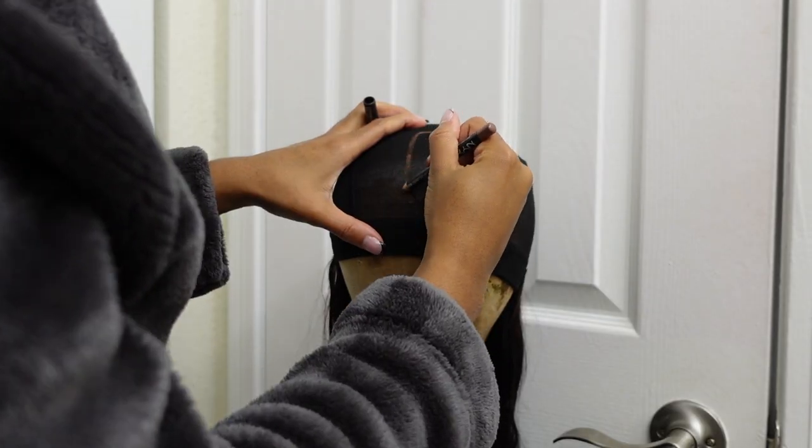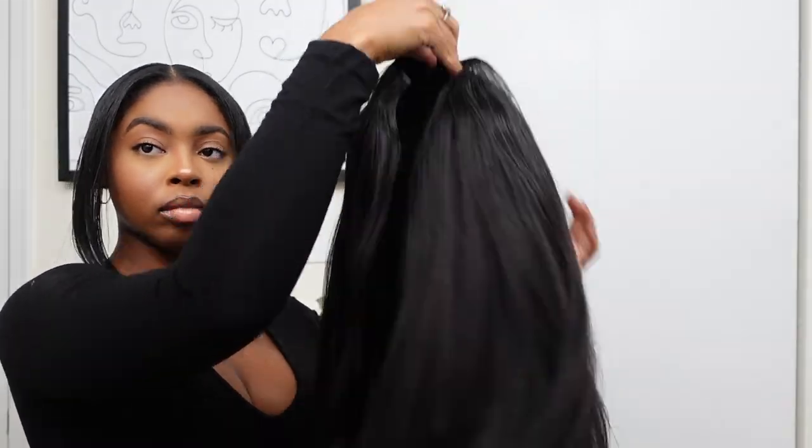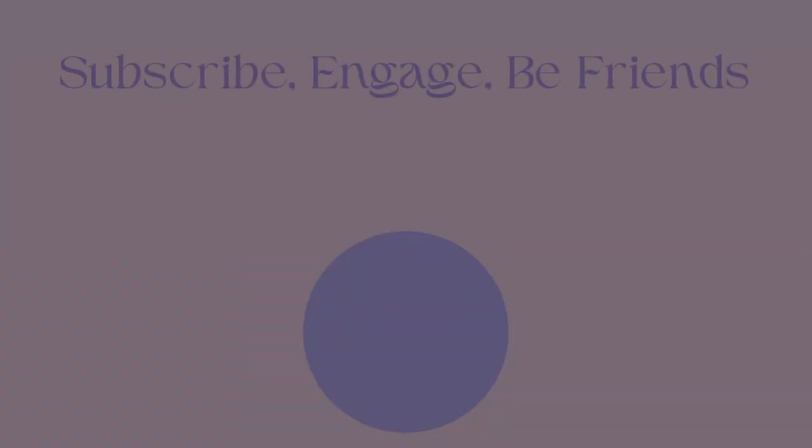On another episode of Jaterra's Hair Shenanigans, today we will be creating a U-part wig just because I was bored, and to my surprise, it came out amazing.